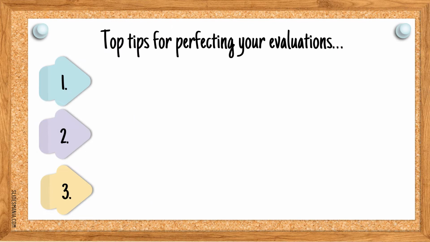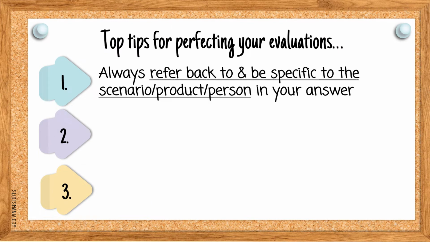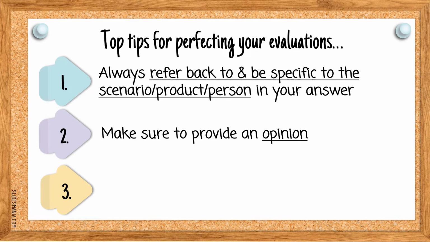So some top tips for perfecting your evaluations. Firstly, you always want to refer back to and be specific to the scenario, the product or person in your answer. Secondly, you want to make sure that you're always providing an opinion. You're simply just saying if this is suitable or unsuitable, or if this is a good or a bad thing. It's really important that you're putting these key statements, your opinion, into your evaluate question. Without this, you've not evaluated correctly.